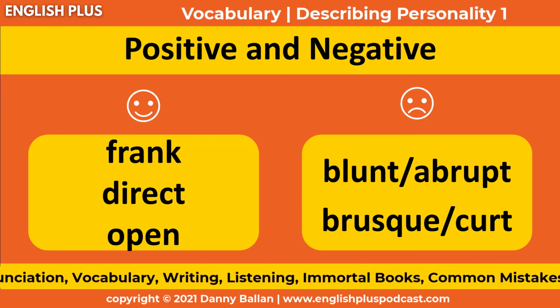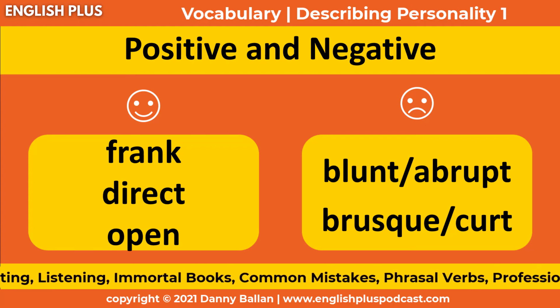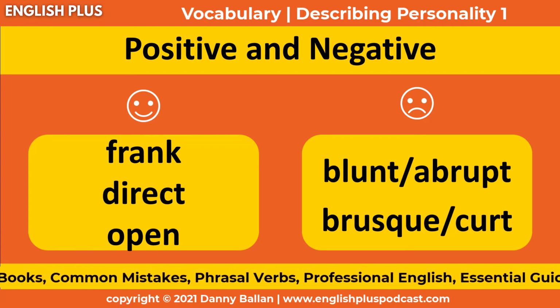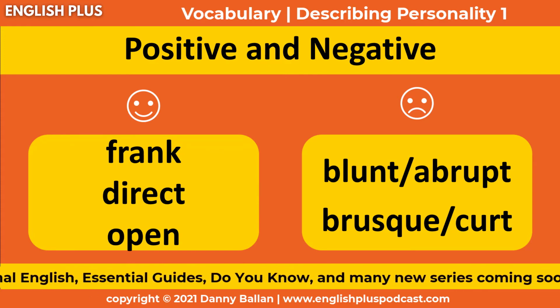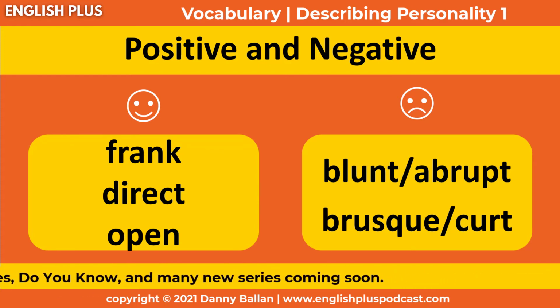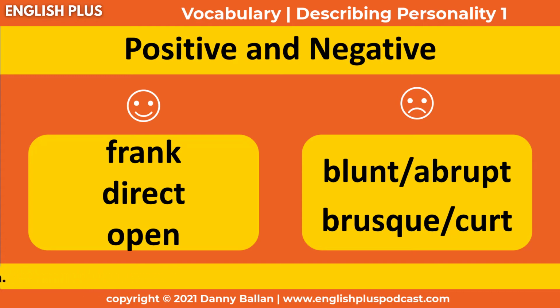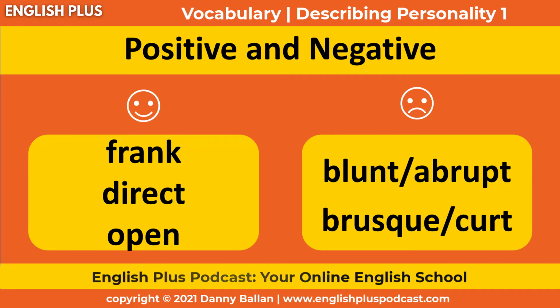But remember, again, it depends on how you like it. Maybe you like people who are blunt, even if it's a negative adjective for most other people. Or you might not like people who are blunt, abrupt, brusque, or curt. That's up to you. Of course, here we're talking about personality, positive and negative, in a general way. But your perspective on things is very important as well. You might like some negative qualities, and that's up to you.